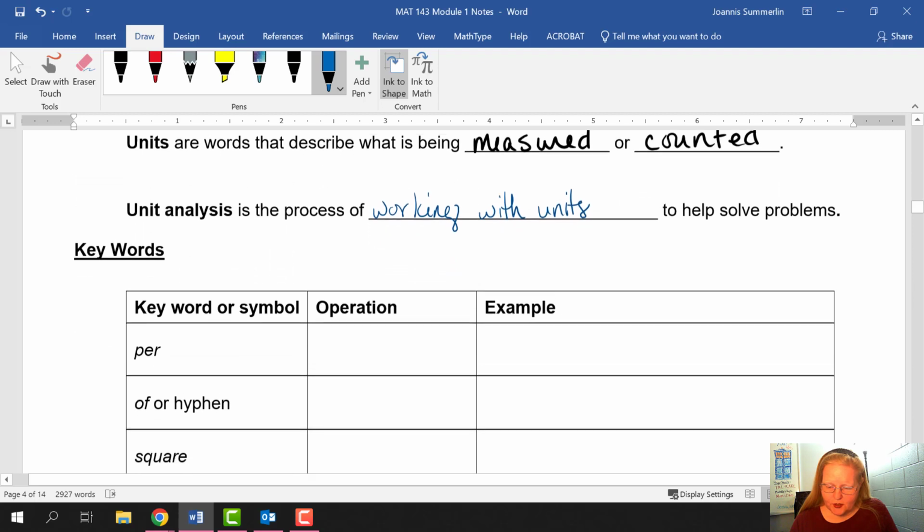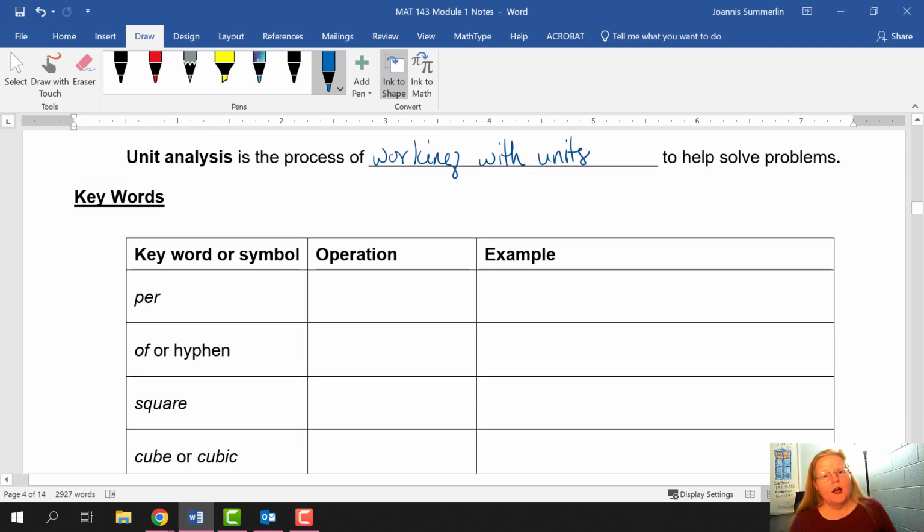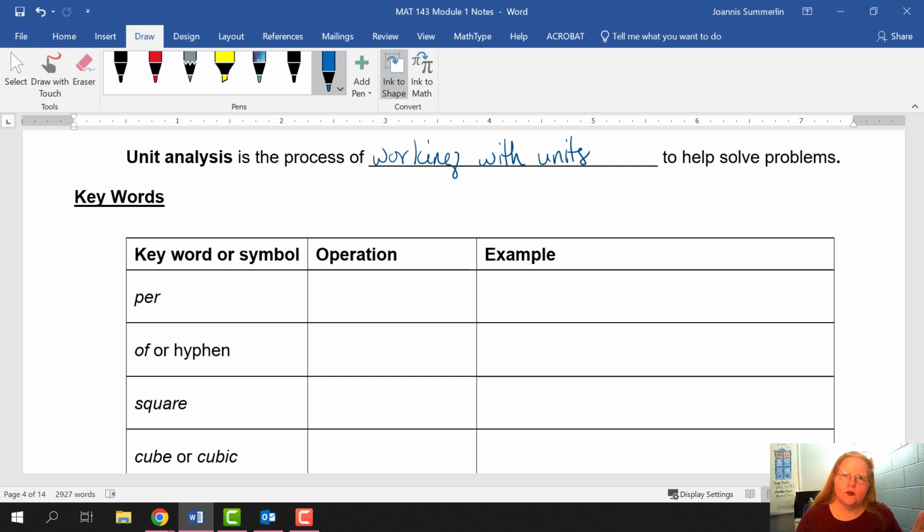So there's some key words you're going to want to look out for. Our class is specifically dealing with word problems, all the time. So we've got to learn to deal with the word problems, and word problems aren't really hard if you know the code. So if you can match words with symbols, a lot of times it makes your life simpler. So the word per will always go with the operation of division.